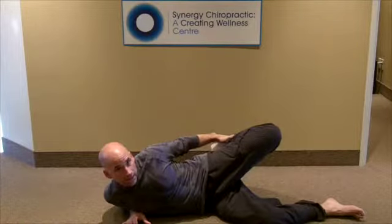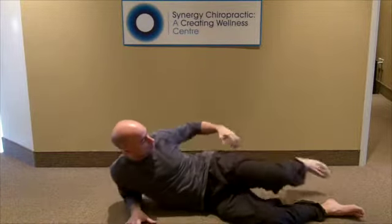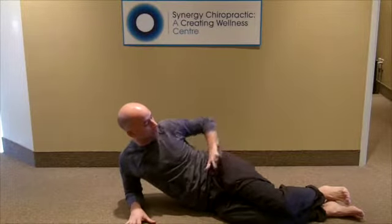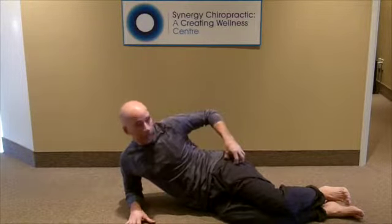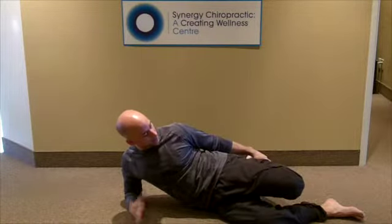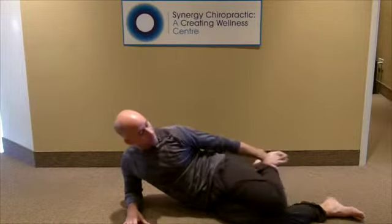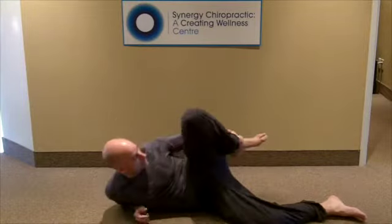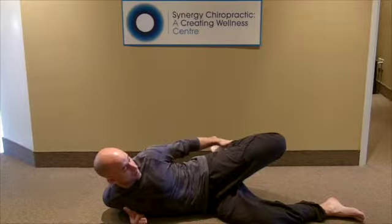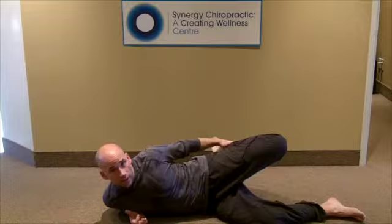You'll notice how high my knee sticks up in the air. That's because what I've done is I've rolled the tensor fascia lata muscle and the IT band up and over the greater trochanter of the hip. You can see my knee is down in that low position. As I bring my knee up and rotate it all the way up and back, now I've got tension built into the system all the way down the outside of my hip, down into the outside corner of my knee.